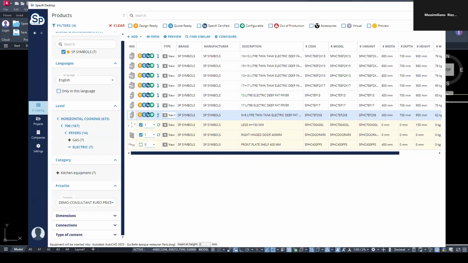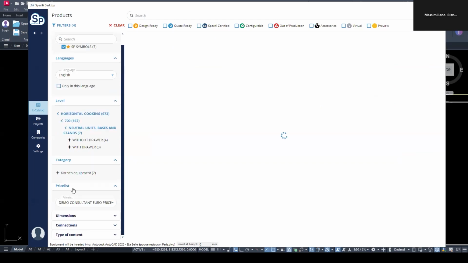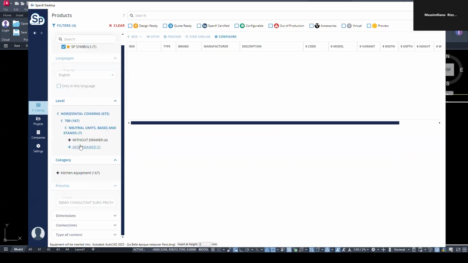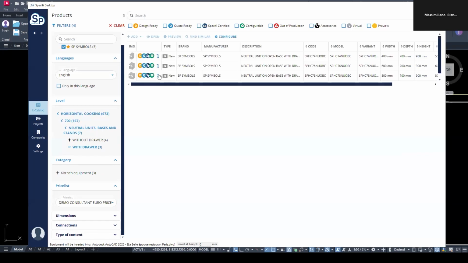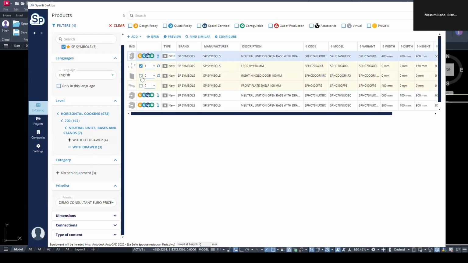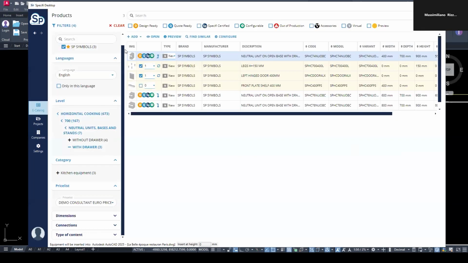Okay, just to insert another equipment. So I want to insert again another from 700, a neutral unit. Again, with drawer, I can insert the same product. Okay, and also in this case, I want to insert with left hinge door.